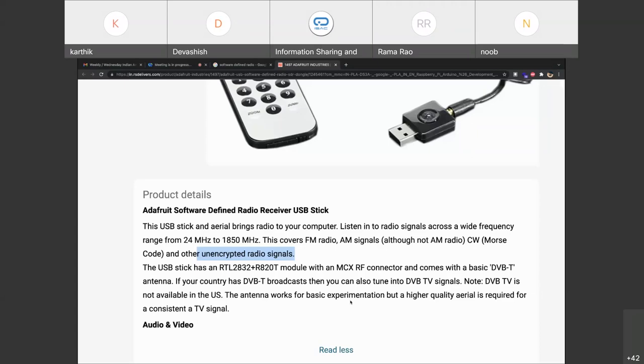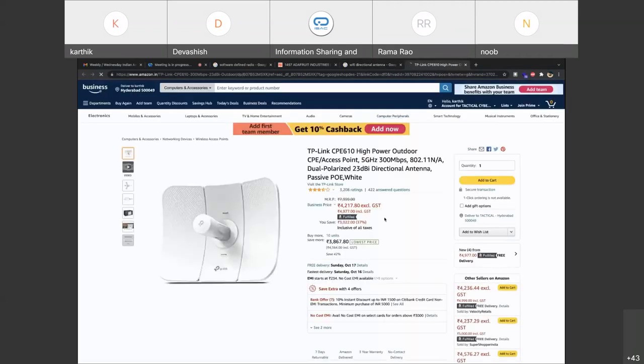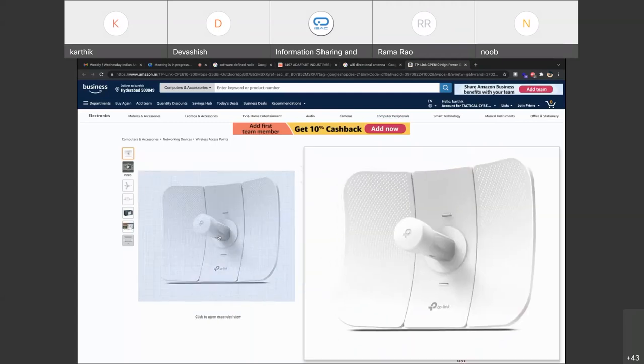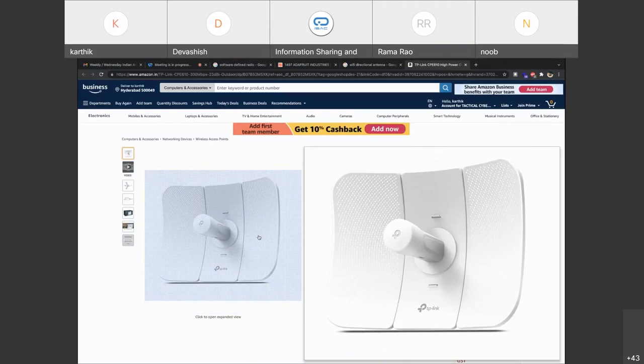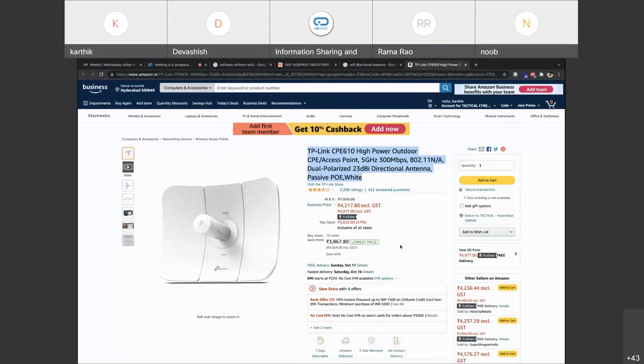Then we have directional antennas, which means they are focused. So we'll have something like this. We typically use directional antennas when we know that there is nothing between this device and the other device. The advantage of a directional antenna is that you can transmit your regular home signal up to 25 to 30 kilometers also. Usually your home Wi-Fi doesn't even go out of your house, right? You go out of your door, you start getting a weak signal, and you will disconnect within a few feet of walking outside your home.